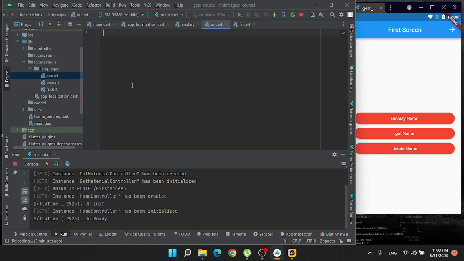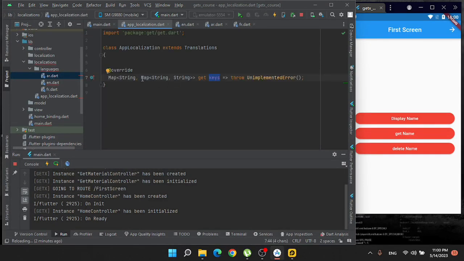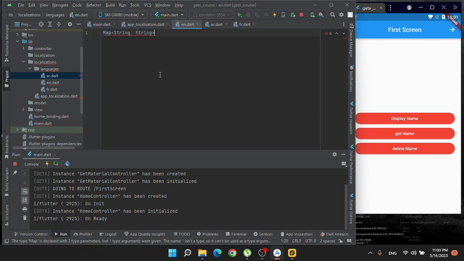Okay, so here in our English language it will be a map, as I said before, Map of String. For example, EN equals our map. The key will be, for example, home screen, and the value will be home screen.